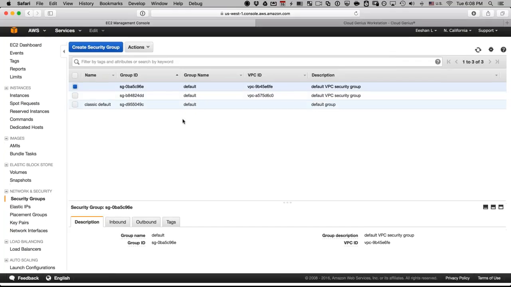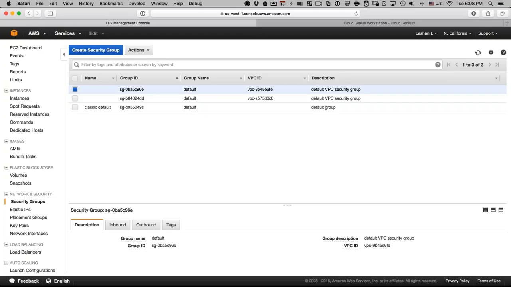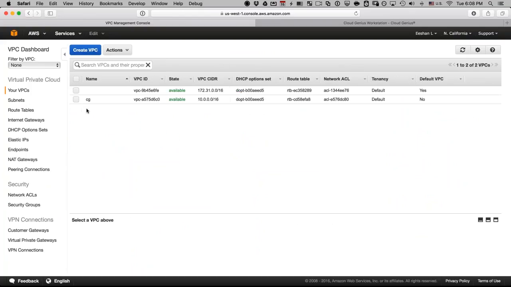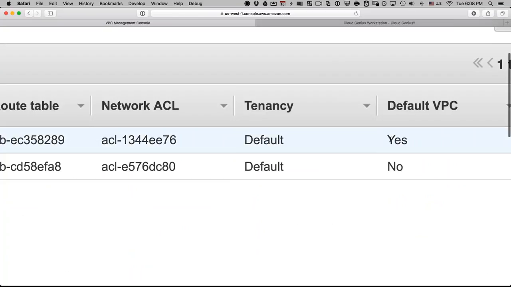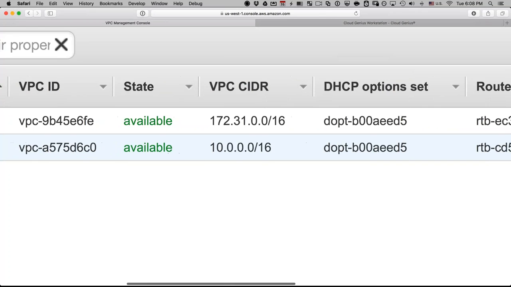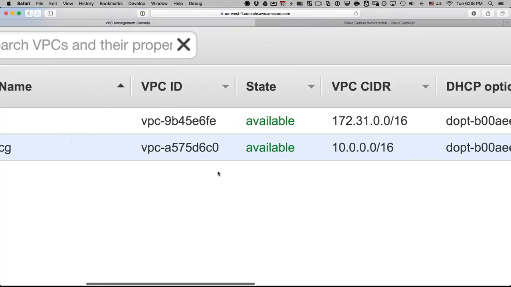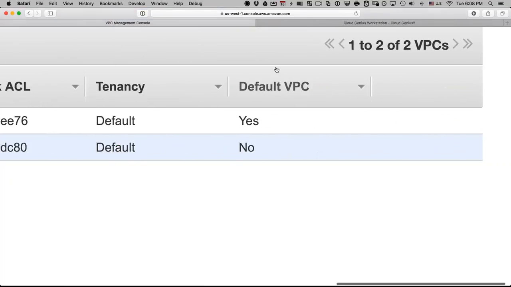And in your examples, I have these 2 VPCs here, 1 and 2. These 2 VPCs already exist, which means, in my Northern California region, I seem to have 2 VPCs. One is the VPC given to me by default, and another one is a VPC called Cloud Genius. Now I can delete the VPC, that's not a big deal, but I'm just saying that for every VPC there is this attribute: are you the default VPC or not? One VPC has to be the default, and you have one already. And that is the default VPC.